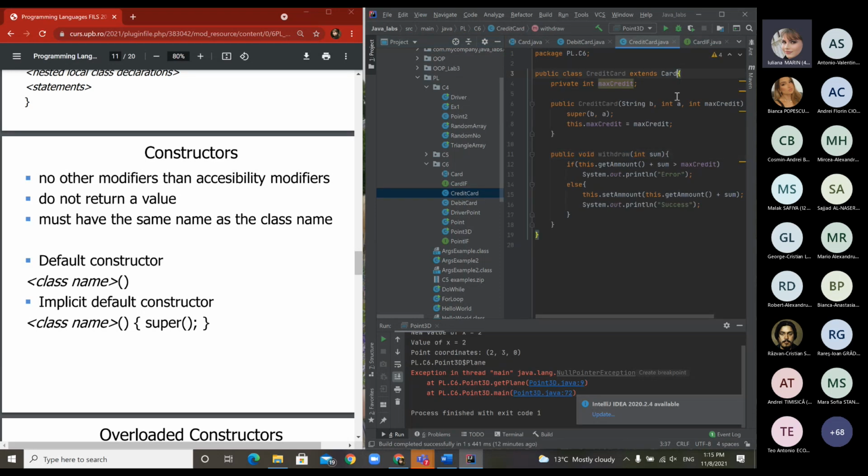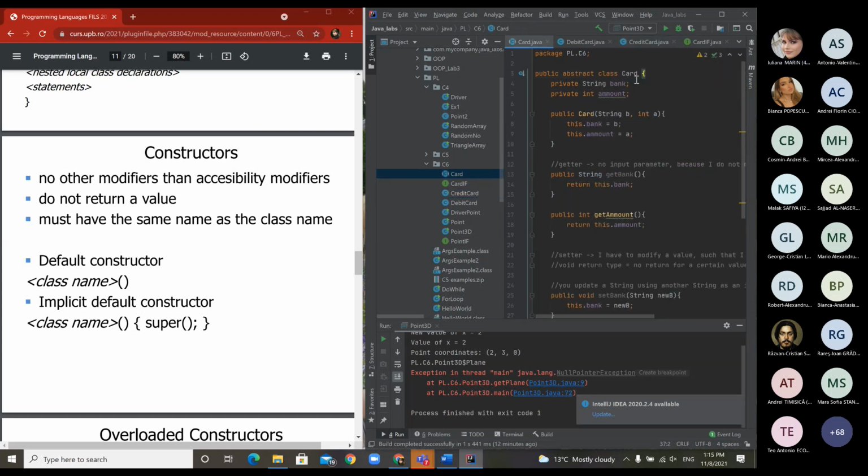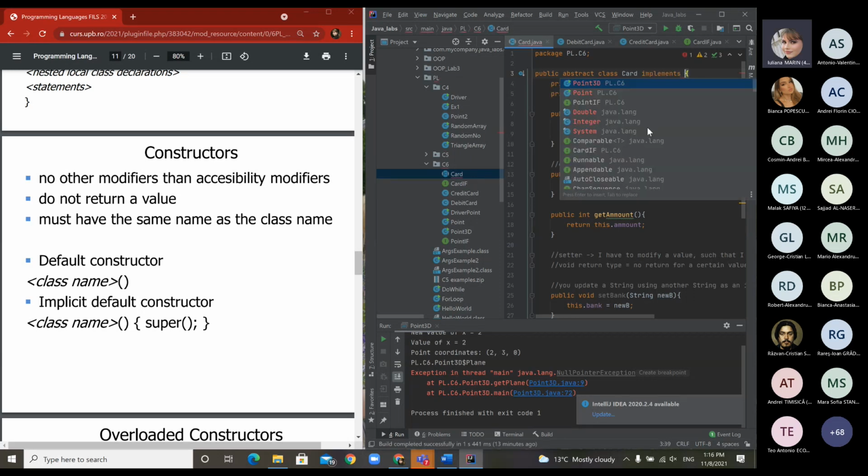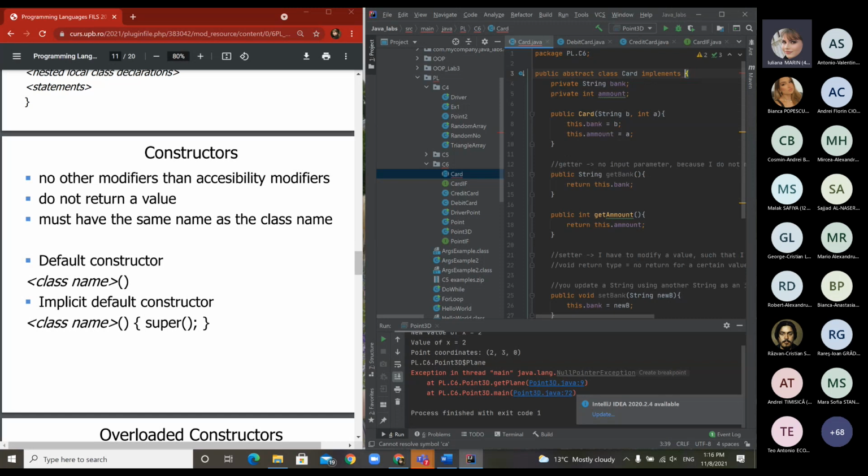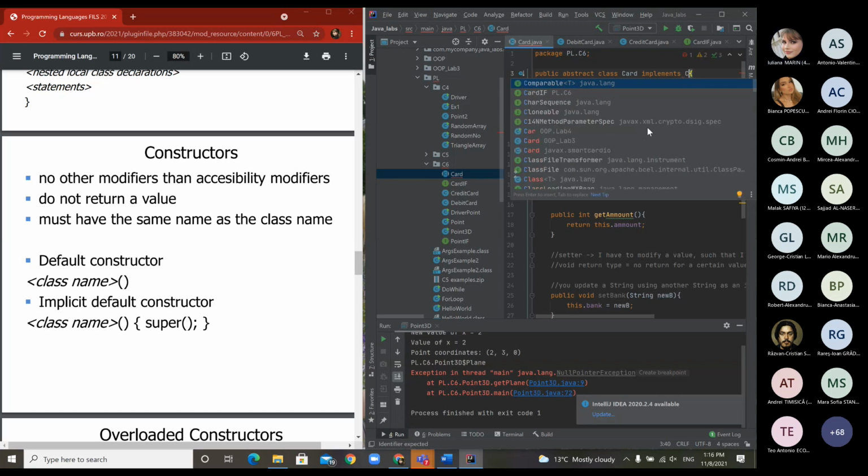And what you will have here, you will have to extend card, and here inside it will implement this card interface.